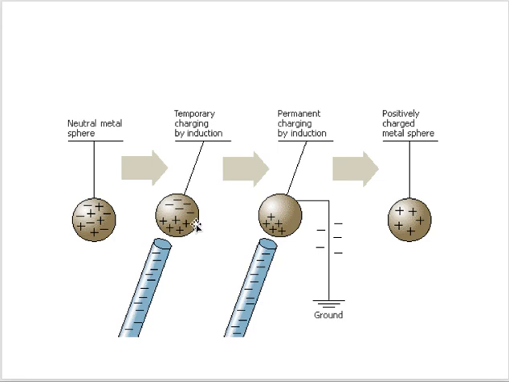Equal number of positive and negative charges, but you've had an induced charge separation. And that's where the static cling comes from, because these positive charges are closer to the negative rod than these negative charges are. And so positive charges are attracted to the rod, and the negative charges are repelled by the rod. But unlike in the first picture where they're all mixed together, the attracting and the repelling just cancels out, and you don't have any sort of net effect.